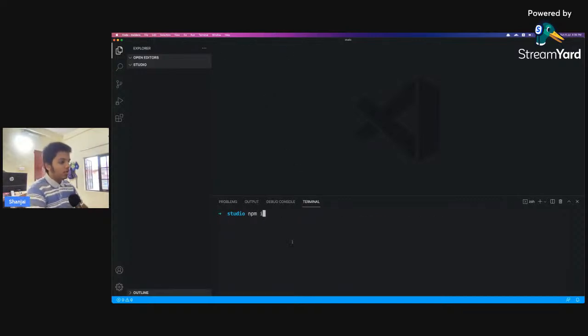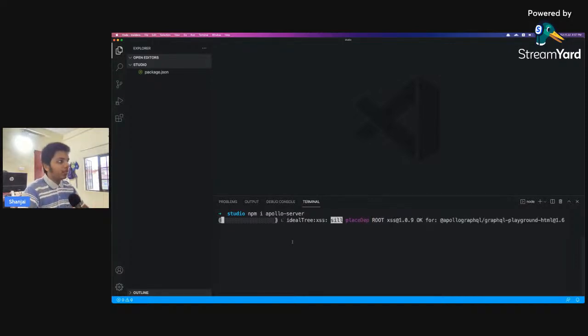First of all, let's initialize npm init. That's done. So now we can install Apollo Server. So we're going to be using Apollo Server to create all the type definitions, the resolvers, all this kind of basic stuff.